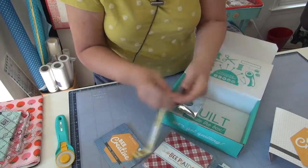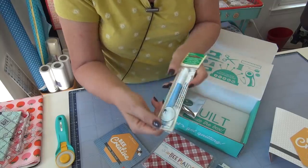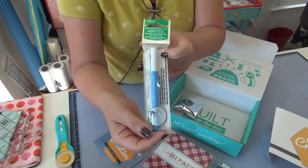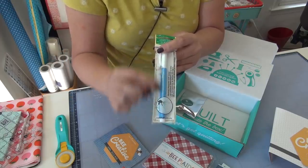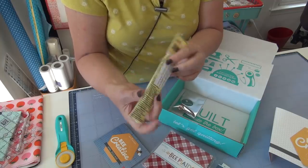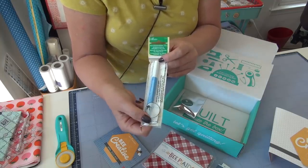From Clover, there's a water soluble marker, fine point. You could mark something that you need to align — maybe you want to do a label and write a line, do your drawing so it's nice and even, and then get rid of the line. Or for appliqué or other kinds of placements where you want to have a line.